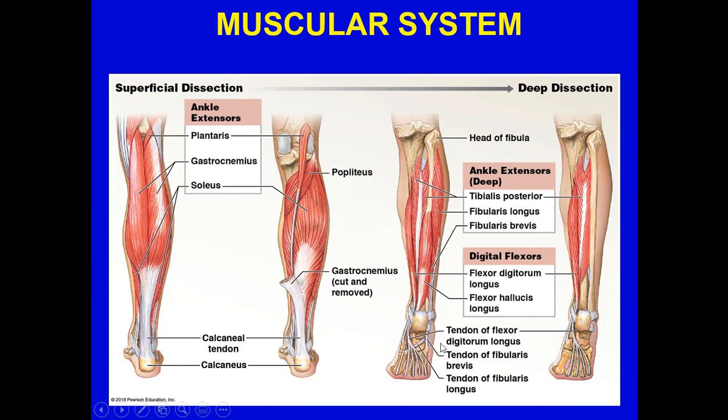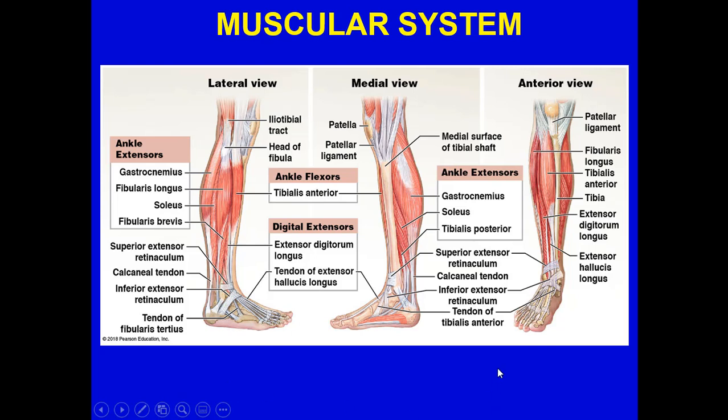And then we have the tendons of the flexor digitorum longus, and you'll notice that they go down, and here's where we get the difference. Digitorum longus goes into the digits, does not go into the big toe, the hallux. All right, the tendon of the fibularis brevis comes down here. The tendon of the fibularis longus over here. Notice that these are crossing over in such a way because they're going to help also contribute to the arch of the foot.